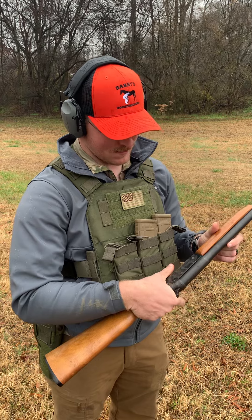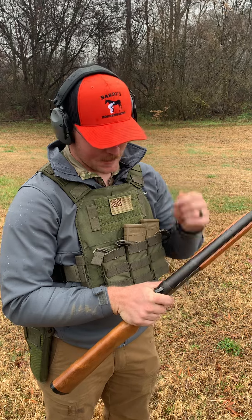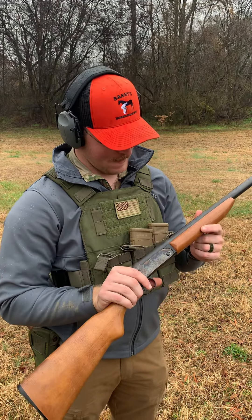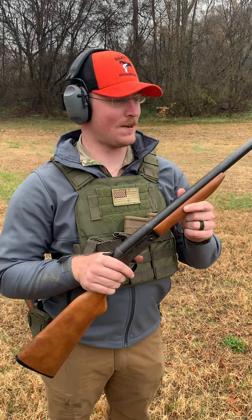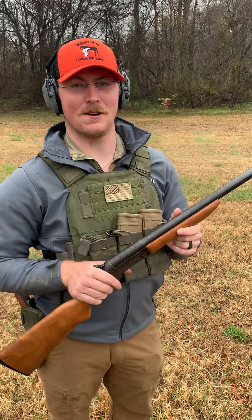Anyhow, Harrington Richardson single-action 12 gauge — every time you shoot, you go up in the chamber, run one in, cock the hammer, shoot again. Not a tactical shotgun by any means whatsoever. Matter of fact, I would probably say that all the gun control advocates out there say that this is what should be in every household in America. I disagree. But for you people in California that are stuck with this, I'm going to show you how to run it faster than it's supposed to be run and actually get some rounds on target.